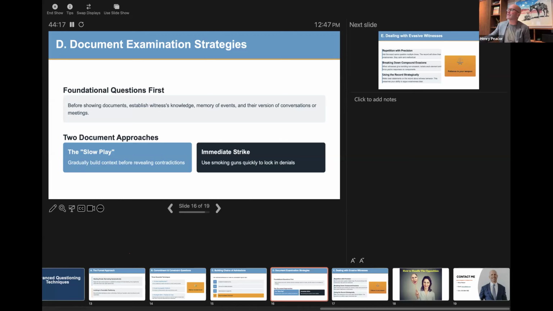That's what we need. A lot of times, if I have something like a very clear prior inconsistent statement, I may not bring it up at the deposition. I may keep that up my sleeve and save it for trial, knowing that I'm going to be able to do that at trial, rather than give the witness the opportunity to explain away why they said something different then versus why they're saying something different now.